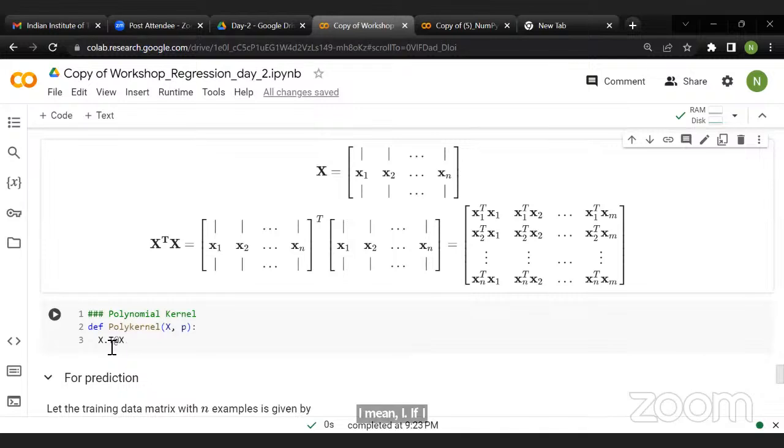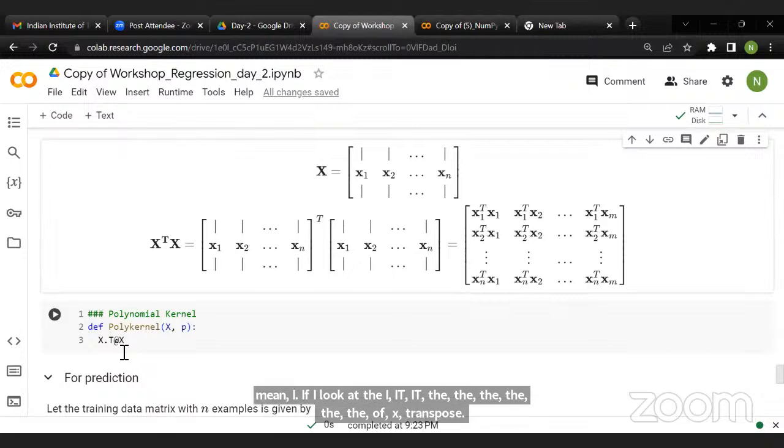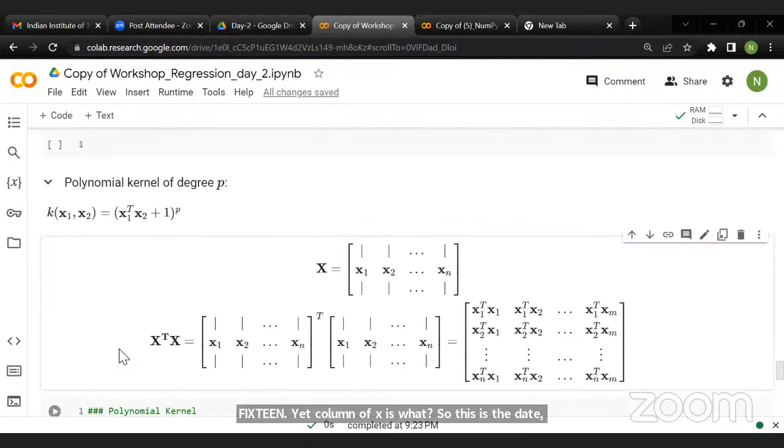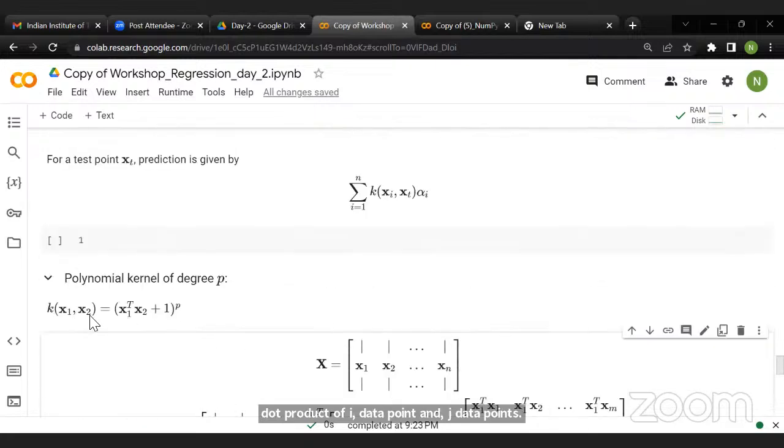If I look at the ijth element of x transpose x, it is the ith row of x transpose and the jth column of x, right? The ith row of x transpose is the ith data point, and the jth column of x is the jth data point. So this is the dot product of the ith data point and the jth data point, and that's how you define your kernel function. You take the dot product of the ith and jth data point, plus 1, raised to power p.